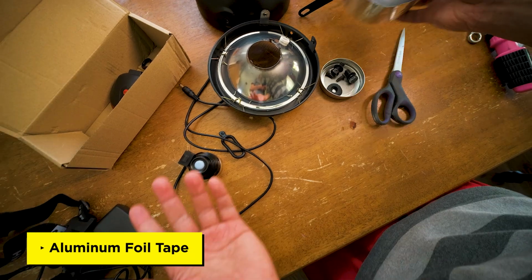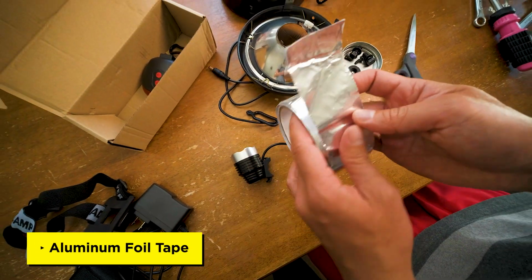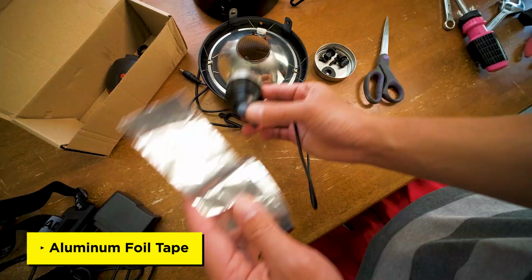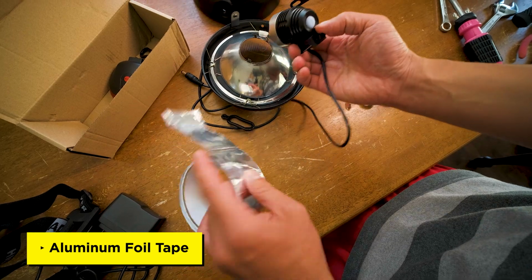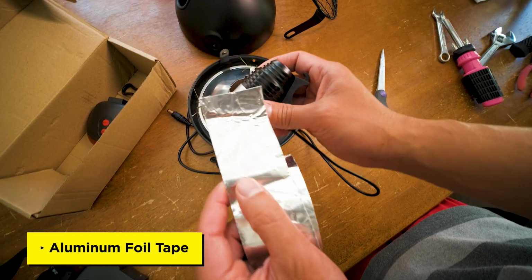So before we do that, what you're going to need is this aluminum foil tape. Now I went for the foil tape because I wanted a way to take it out in case I changed my mind about certain things. Some people use JB Weld, but I think that's more of a permanent solution. So I just wanted something that was temporary.